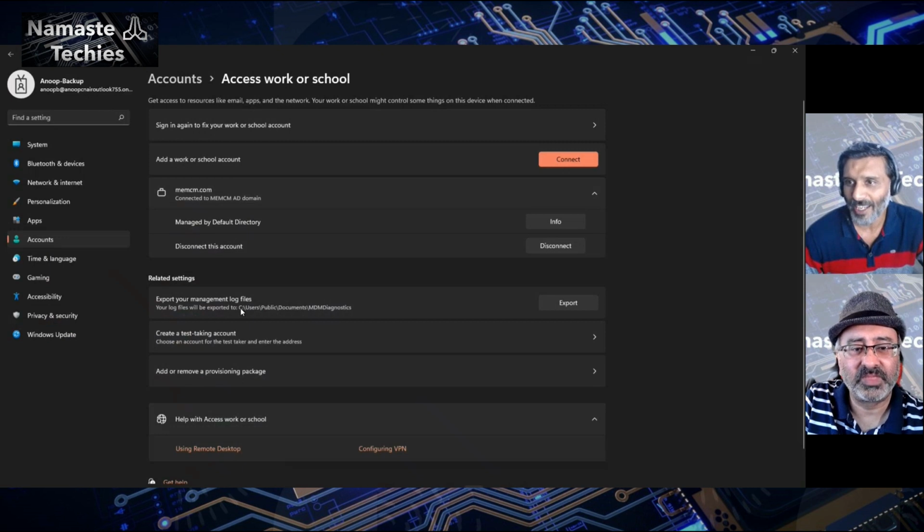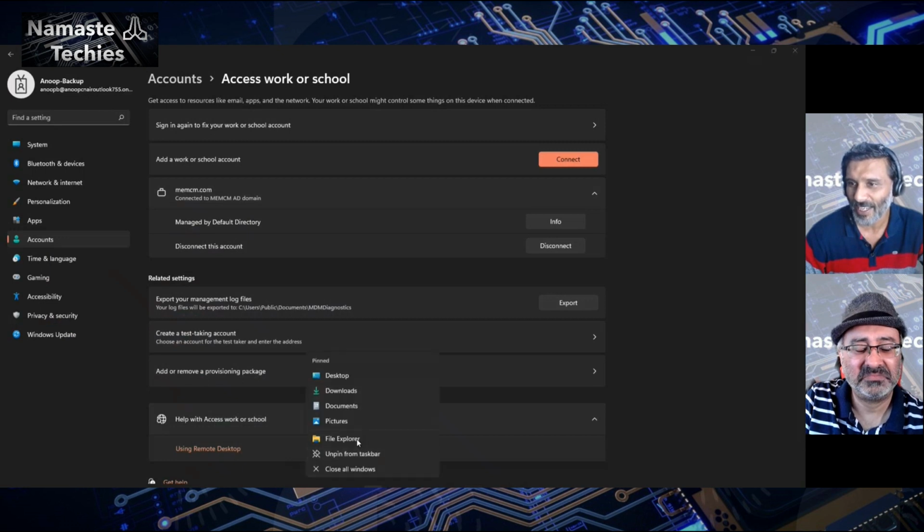Microsoft should enable a link over here, so that if I just click on it, it redirects. That would be an ideal scenario, but that is not there. We might need to put that into a feature request, and if we can get a lot of votes, then hopefully it happens.